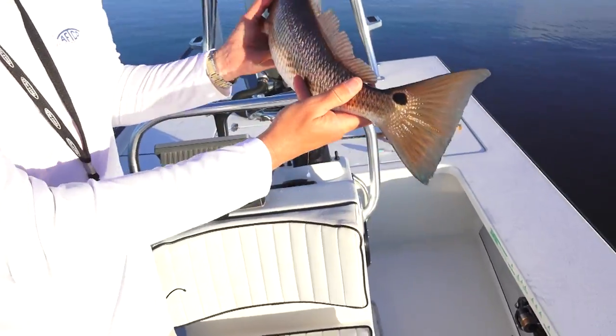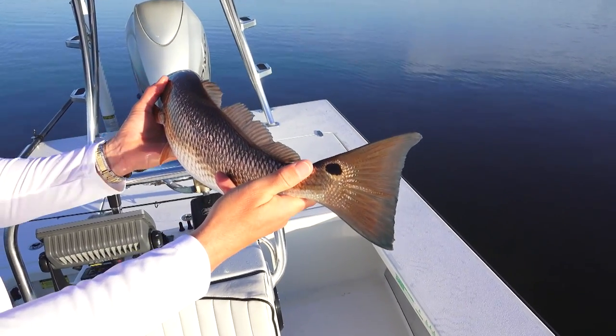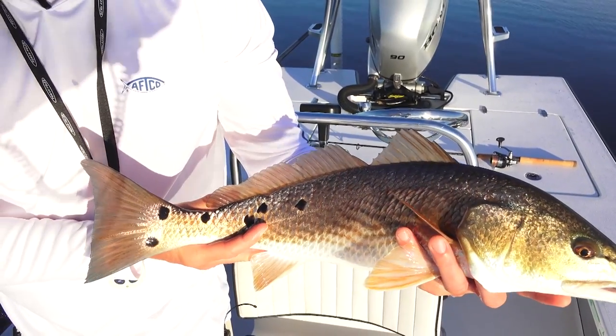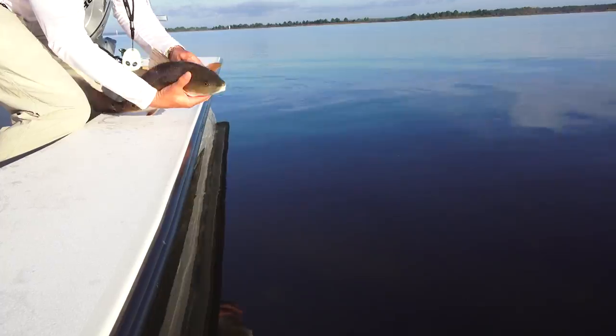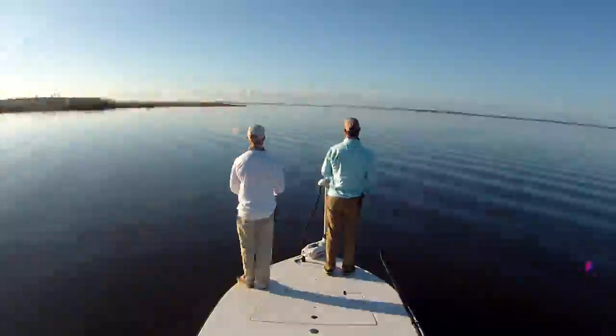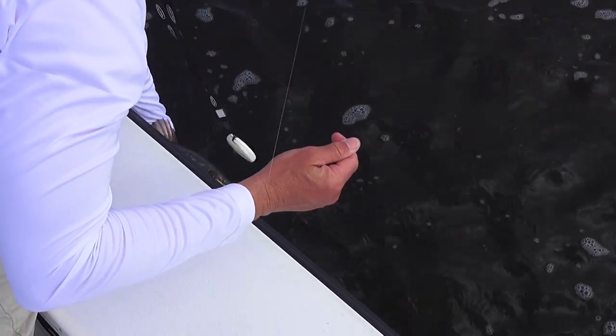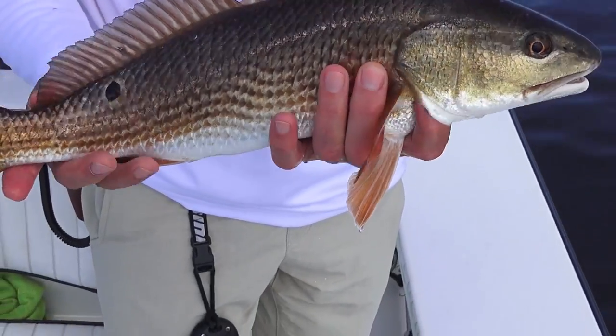A lot of these fish have the old traditional one spot — what everybody's used to seeing on tailing fish. Just beautiful. Goes to show you, no matter what the conditions look like, if you've got the time to get out there, get on the water. In Panama City there are always banks and areas that accommodate different conditions. Once you learn the area or get hooked up with a guide, get your information, go out with a good plan regardless of weather — this morning we lucked out, it was beautiful.